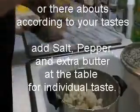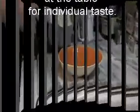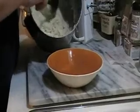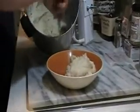About that much. However you like it. And you mix it up. You want to make sure you get it all done while it's still hot, so the garlic kind of cooks in the cauliflower and potato mix. Doesn't take long to whip up, and as you can see, that is very fluffy.